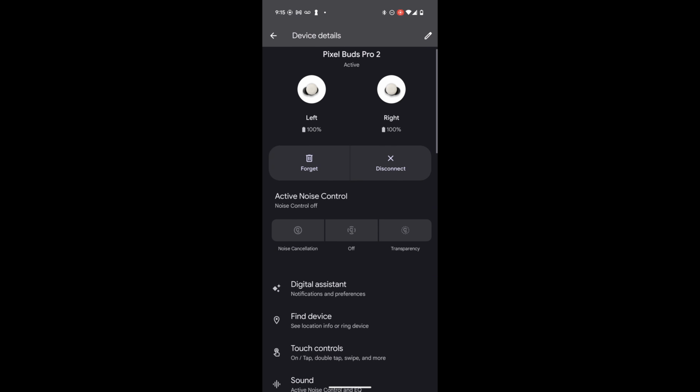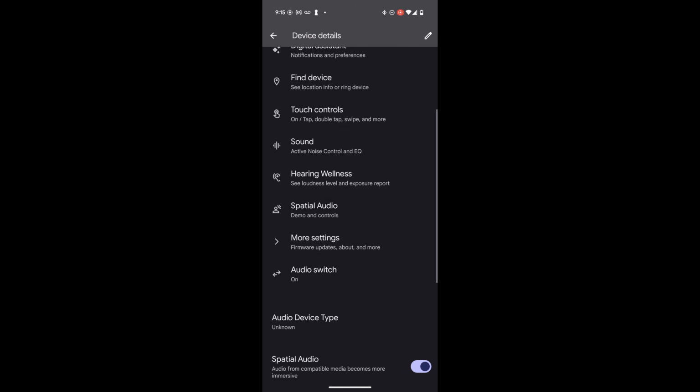The Google Pixel Buds Pro 2 work with Android phones through the Pixel Buds app. For Pixel phone users, the Pixel Buds app is actually new. Previously, you'd be able to access your Pixel earbuds settings through the settings menu. Now, Google has separated that out into its own app, like it was on other Android phones.